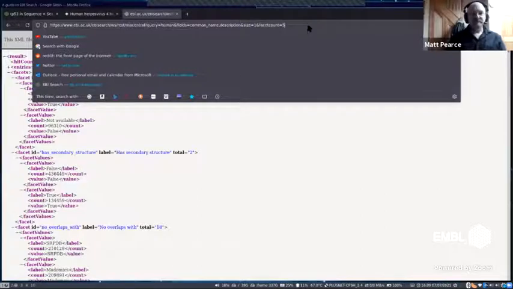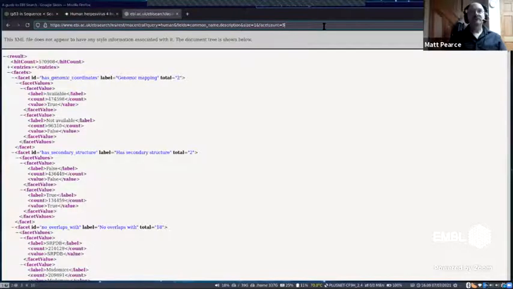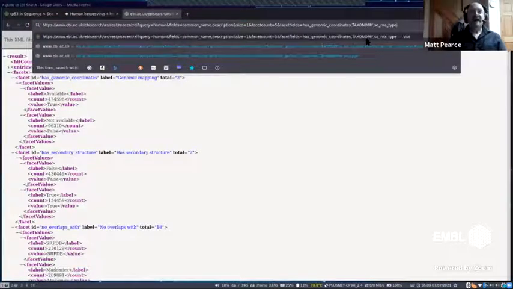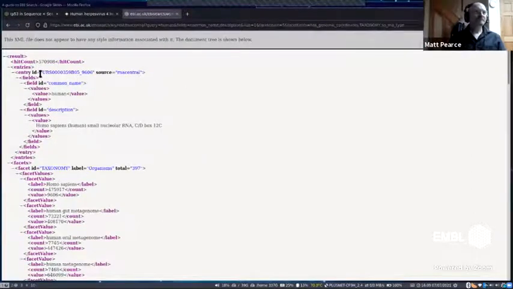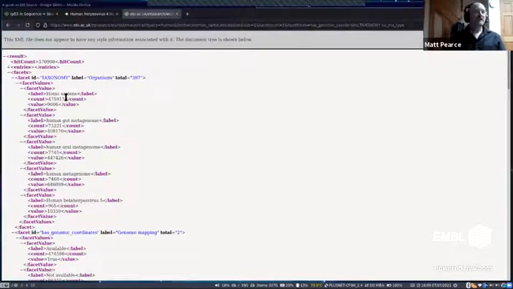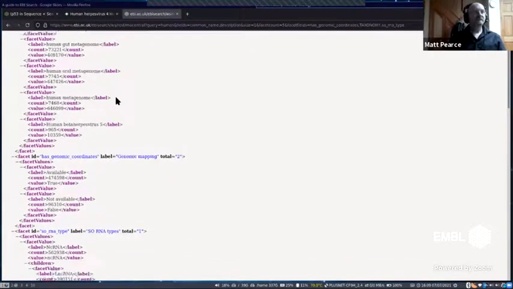And we'll just cut down our facet fields to has genomic coordinates, taxonomy, and the SORNA type facet. So you see here we've got our taxonomy labels and so on.